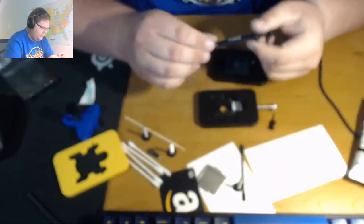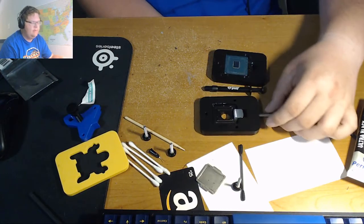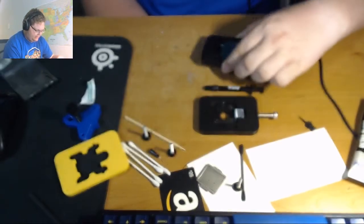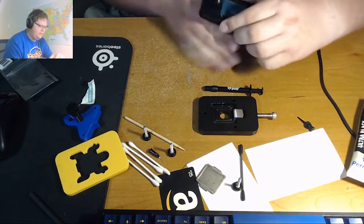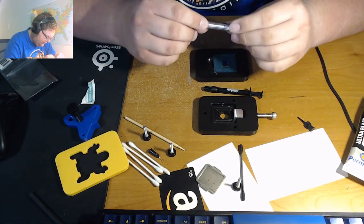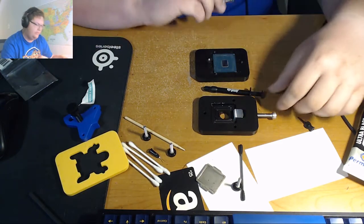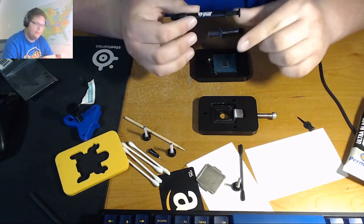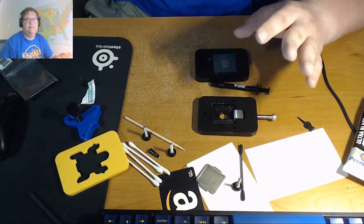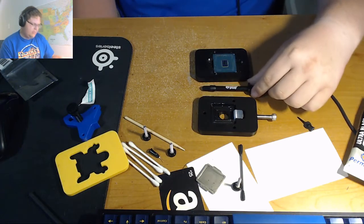So, as we said earlier, the thermal compound we'll be using is Thermal Grizzly Conductonaut. It's a liquid metal paste. It has a conductivity of 73 watts per meter Kelvin, I believe. And it's relatively expensive compared to thermal paste. For comparison, I have some Arctic Silver 5. This is 3.5 grams of it, and I paid, I think, less than $6. This is a gram of Thermal Grizzly Conductonaut, and I paid, I think, 15. So it is 3 times as expensive for a third of the capacity. So you don't want to waste this stuff.